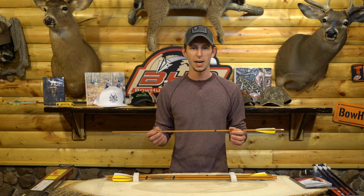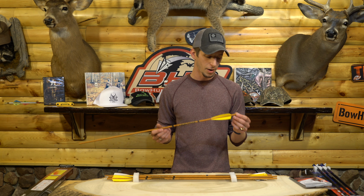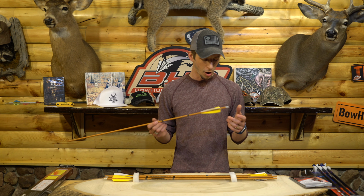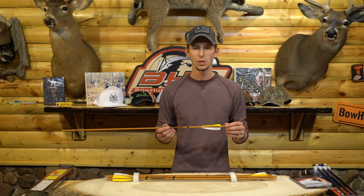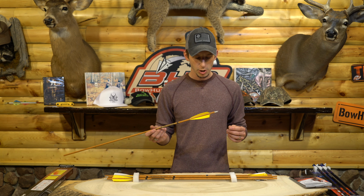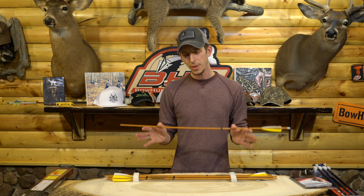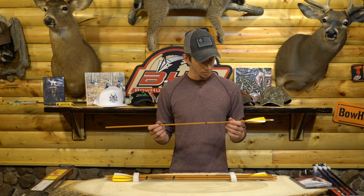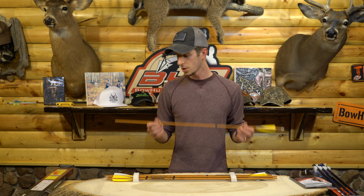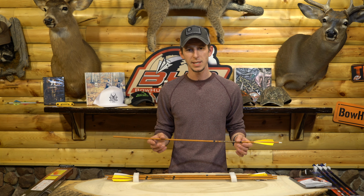Superior technology in a traditional arrow. You come with a nice 3-inch fletched feather, all installed by machine, so you're getting a consistent finish through all your fletchings. Launchpad nocks, so something that's going to be consistent and easy to find. Now, one thing that the traditional market really doesn't pay a lot of attention to is straightness. Being that it's a carbon arrow, it's going to be held to a very high standard.